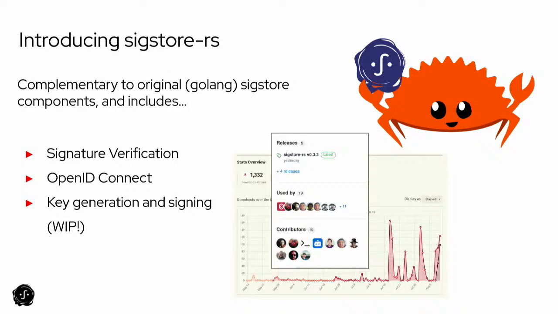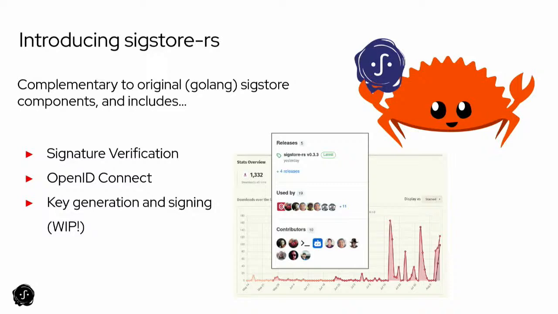And the intention is also to basically take key functionality from the original Sigstore and from the components that Judson just talked about, Fulcio, Rekor, and Cosign, and to make those available in this Rust subcrate. So this has its own repo under the Sigstore umbrella.